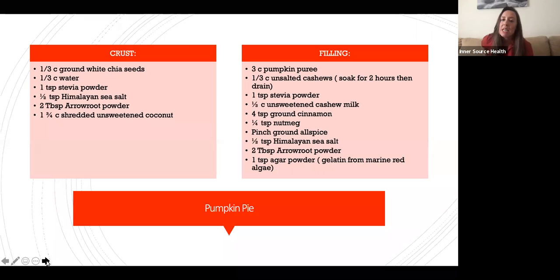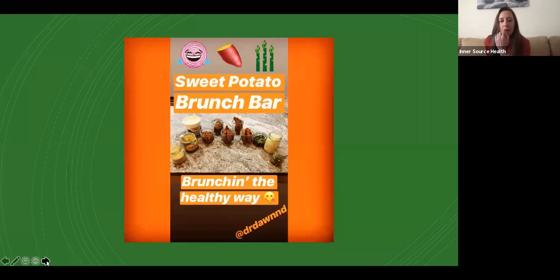In this one, they called for cashew milk. It's a really great nut milk, great benefits there, tastes good. And then this is that agar powder I was talking about. It's like a gelatin form, and it comes from marine red algae, so there's tons of the omegas. When we think about omega-3s, we're so programmed to think, oh, fish oil, but what are the fish chewing on and chomping on? They're eating that algae, right? The sea life, they're eating the algae. So that's a great source of omega-3s, and it forms into a gelatin. It's a really good option for an egg replacement.